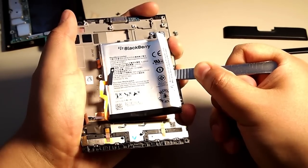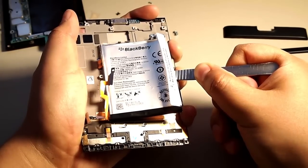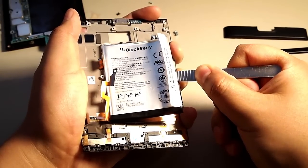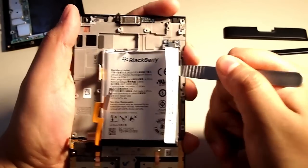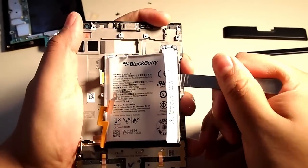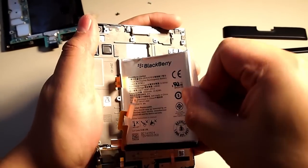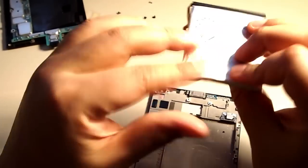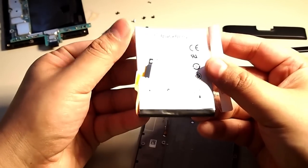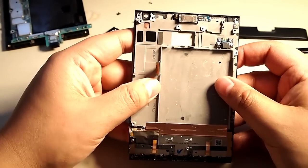Looks like I'm not doing anything, but I am. I'm pushing down and I'm lifting at the same time, and that's causing the battery to slowly peel itself from the screen, or whatever you want to call this assembly. At this point, I feel that I have won a great battle, and it came out, and that's it for the battery.